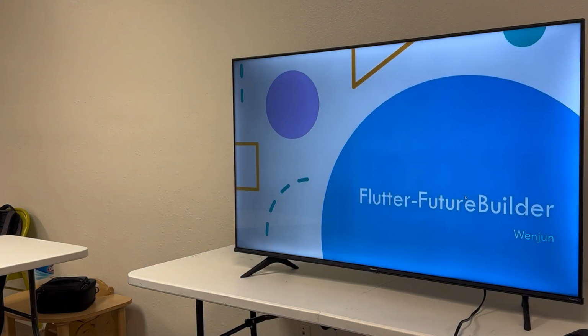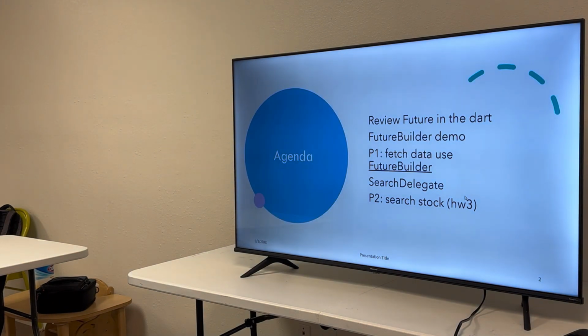This is our today's agenda. Because this is related to the Future, the concept in the Dart language, first we will review the Future. Maybe we need half an hour, and then maybe 1 hour here.